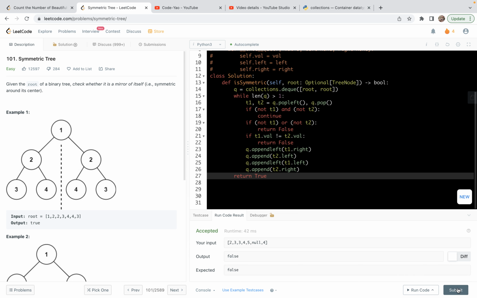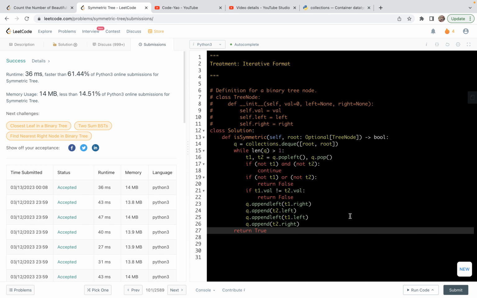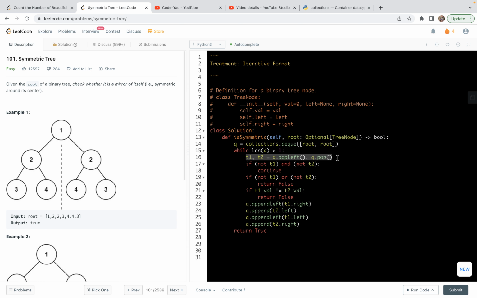And then we compare this 3 and this 3. The first 3, corresponding to append left, is T1 left, and then the second one I append from the right, which is T2 right. So T1's left right corresponds to right left, and left left corresponds to right right. This is the whole while loop. Afterwards, if nothing has returned, we return true. So this is a solution format to this problem.